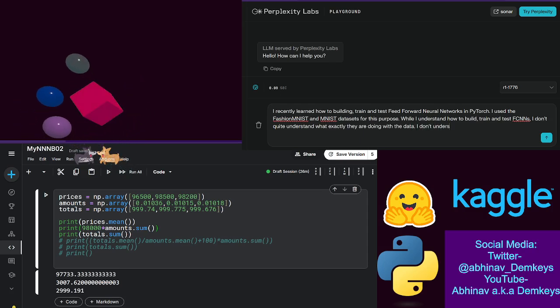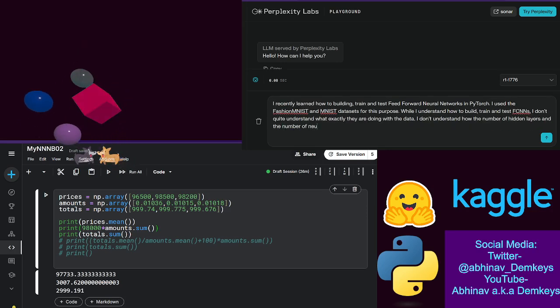I don't understand how the number of hidden layers and the number of neurons per layer impacts the result, or changes things. Let's just say changes things. I don't understand.